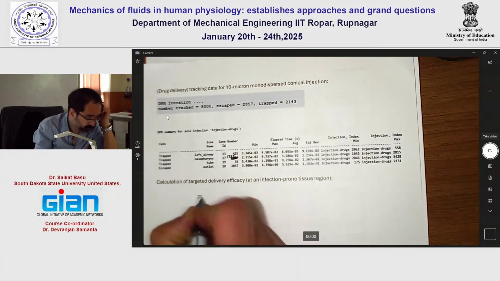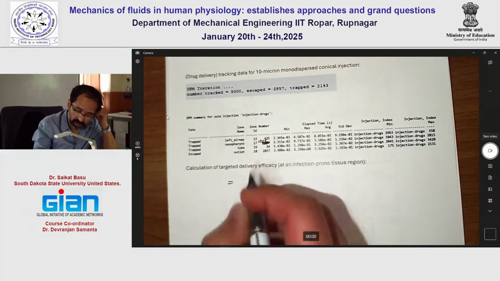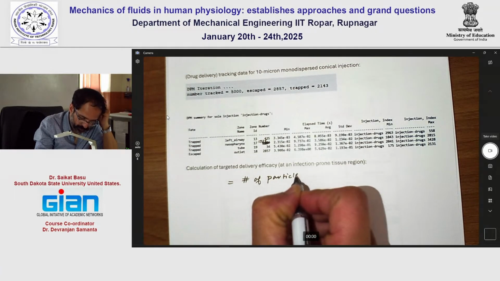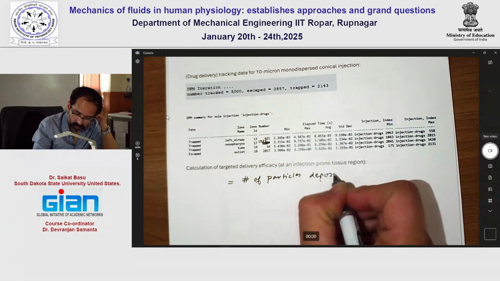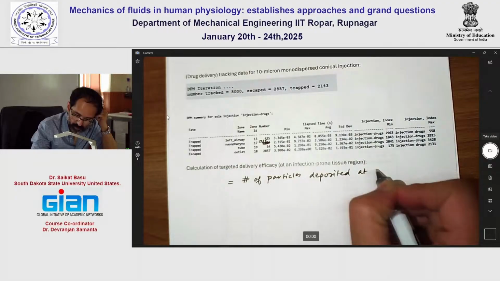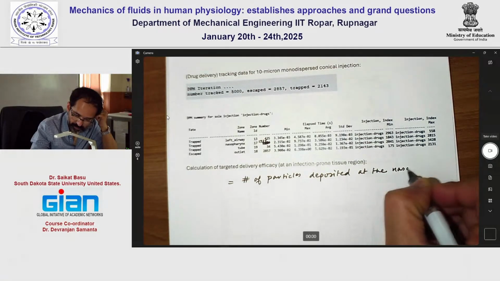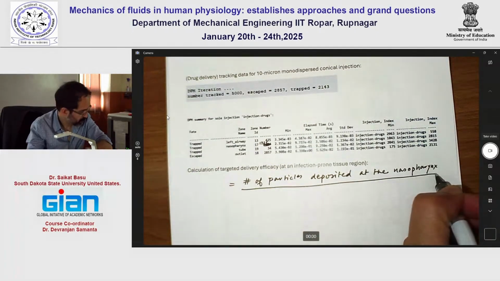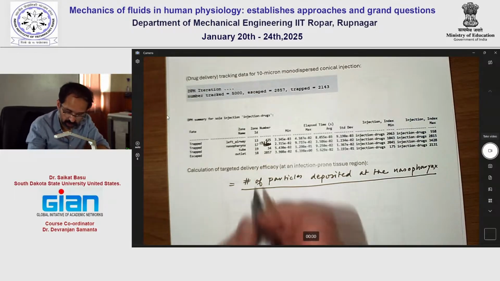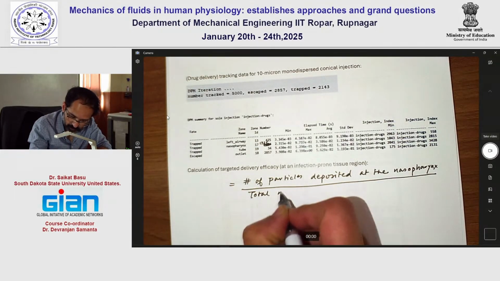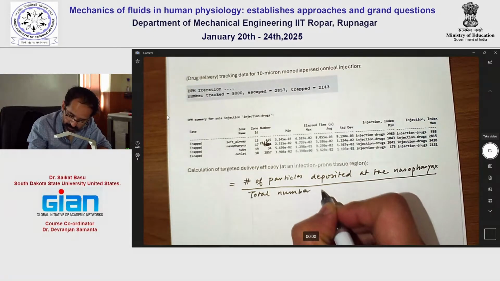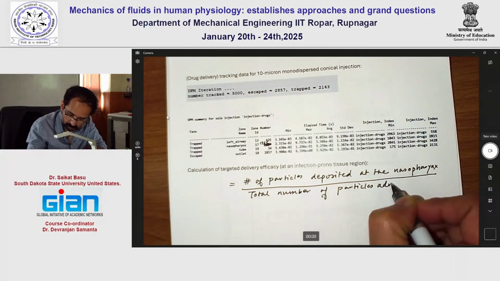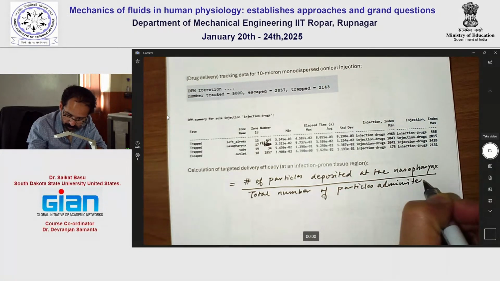So therefore, this is equal to the number of particles deposited at the nasopharynx divided by the total number of particles administered, times 100.